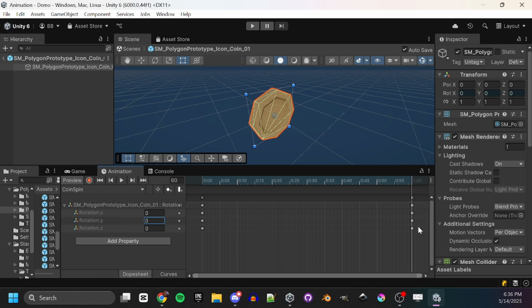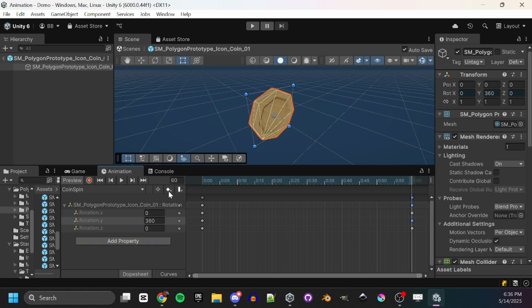So basically, if we want this thing to spin around one entire 360-degree rotation in 1 second, then we would go here, and for rotation Y, we type in 360. Now, you might think that just hitting enter is going to be fine, but I think that it doesn't update that quite properly. I think it does actually.